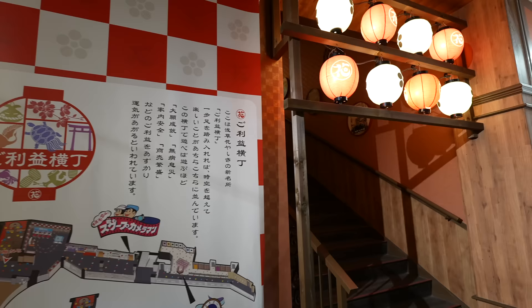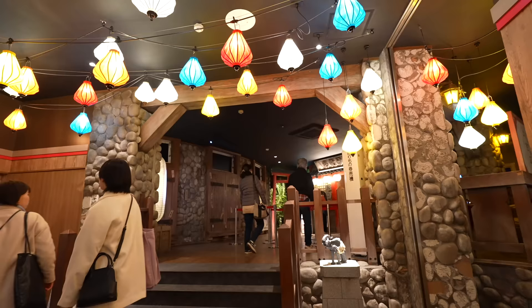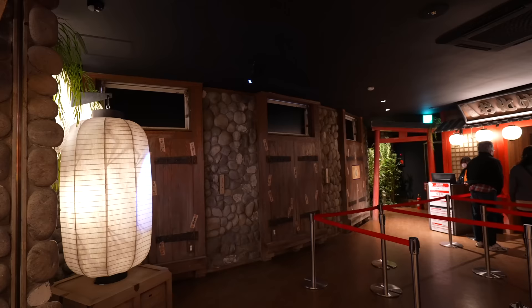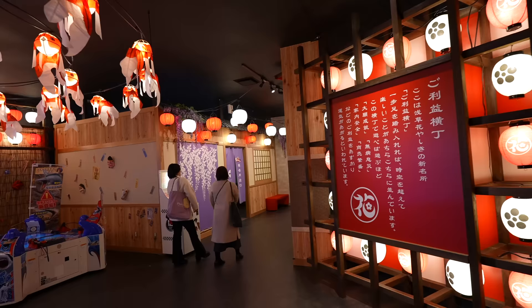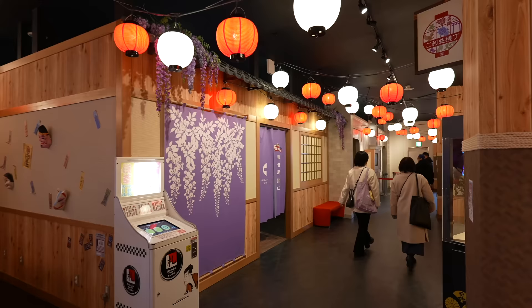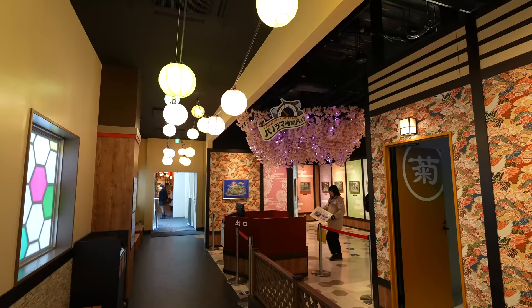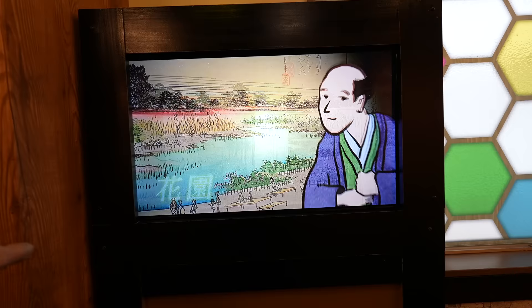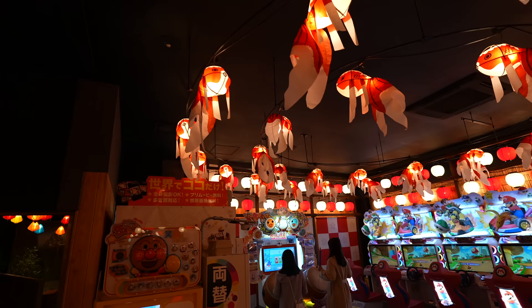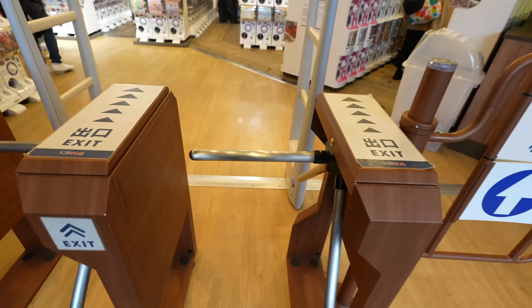What is this place — Goriyaku Yokocho? Interesting. Let's go check. There is a newer scary house too — this place looks much newer. I don't have any more tickets though, maybe next time. To be honest I don't like the scary house much because it is scary! Also, I think that's a relatively new ride — Panorama Time Travel, where you can learn history with a panorama view. And here is the gaming area. The newer area is just right next to the exit, so if you are visiting Hanayashiki, don't forget to visit here. And especially if you are buying the limited ticket, you gotta be careful.